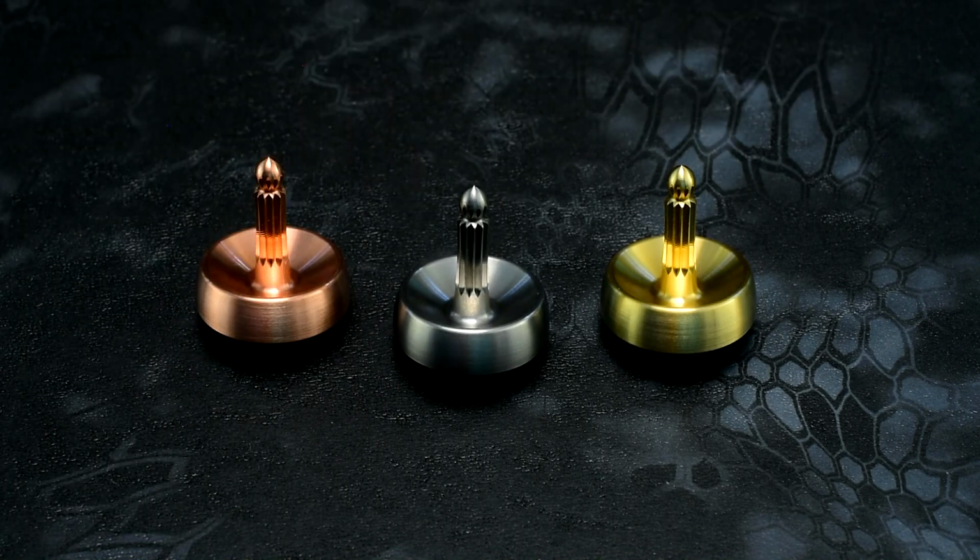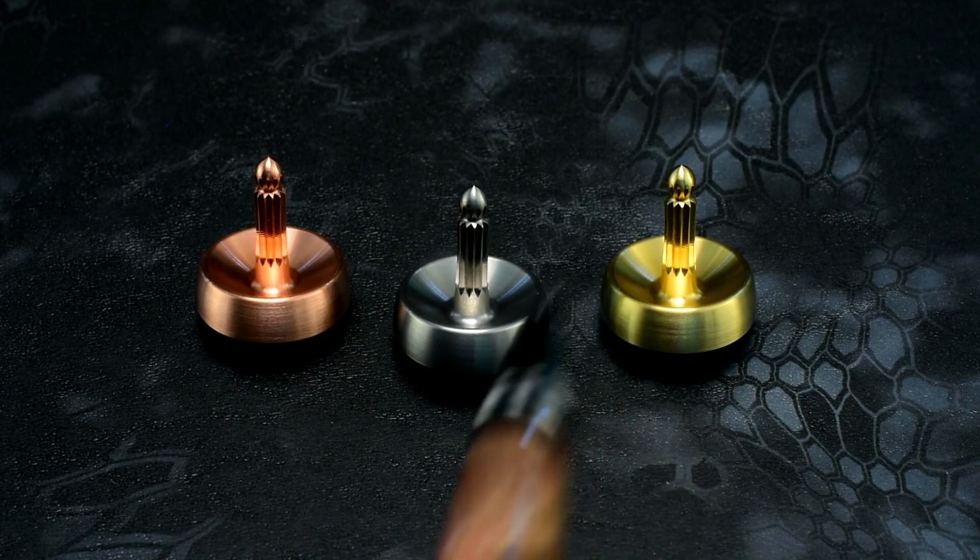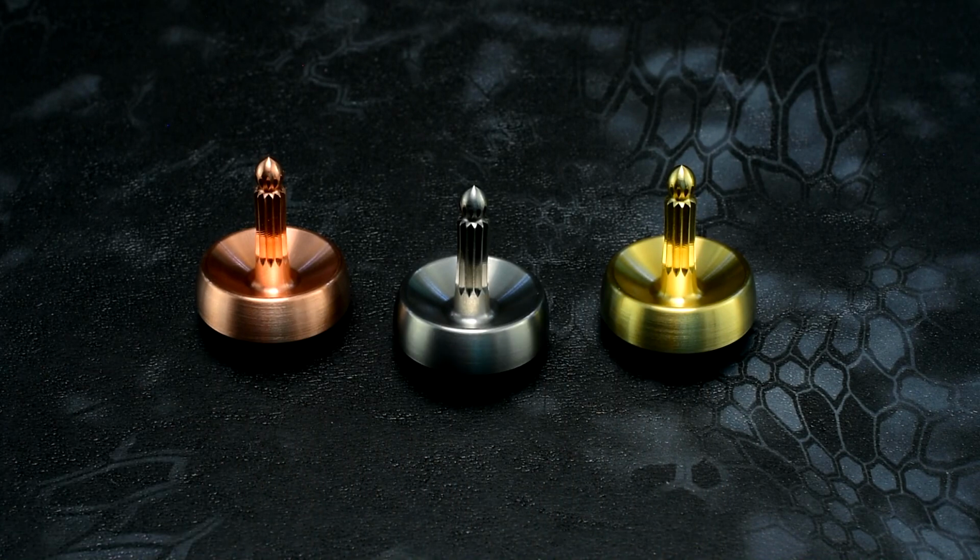This is for sale right now on Indiegogo, and it's going to be for sale until September 1st, and then it's done, gone, never to be offered again. $35. Comes in three materials: brass, stainless steel, and copper.